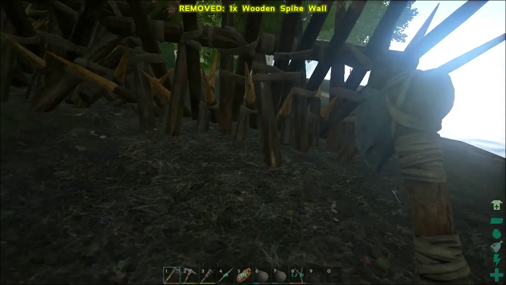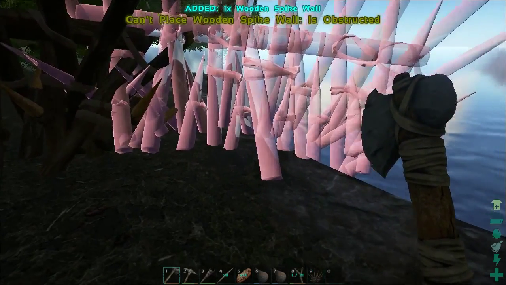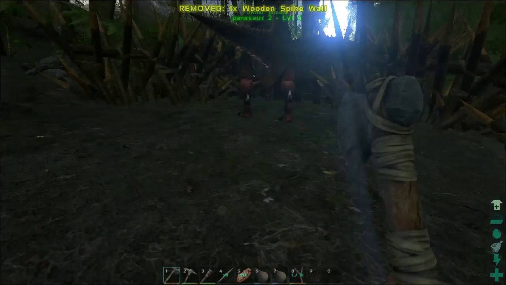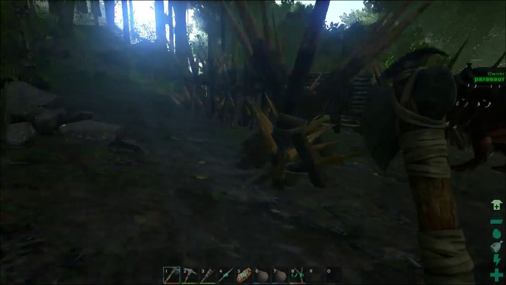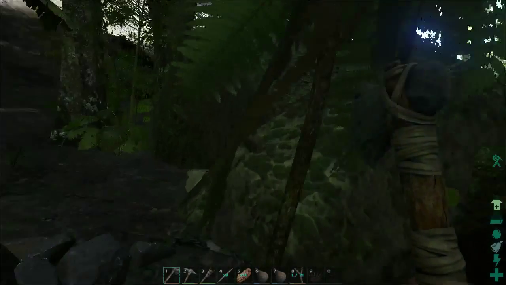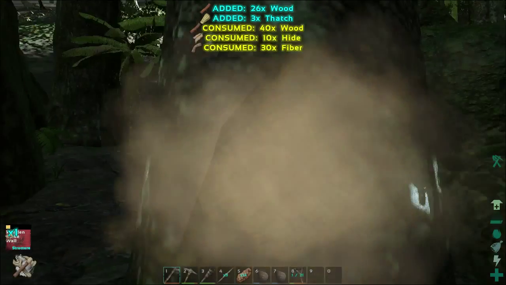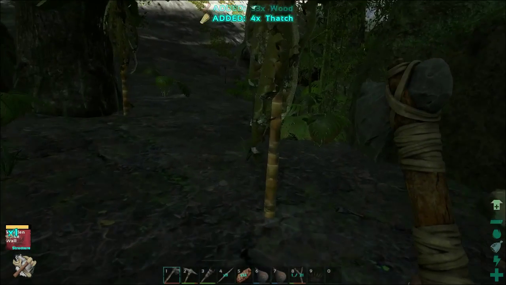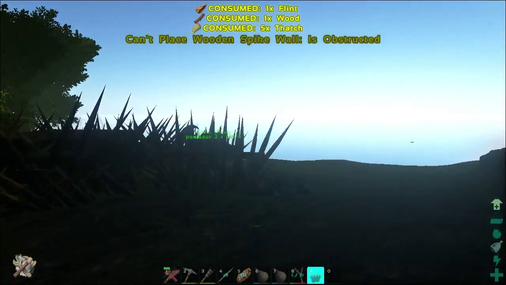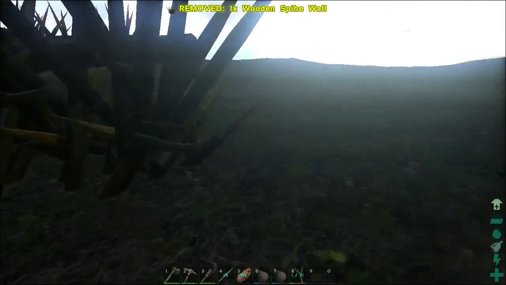Nine. Oh, shut up. I'm missing more wood. There we go. Place that. Alright, now we're gonna go one or two out. I'm slowly figuring this out as I go. Gonna go one out. That should be enough.